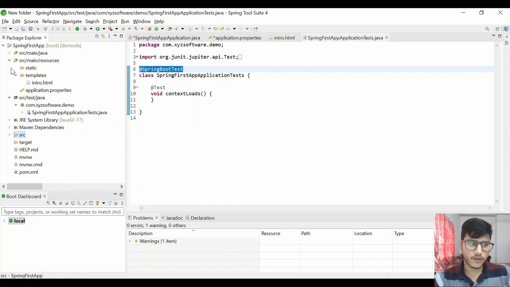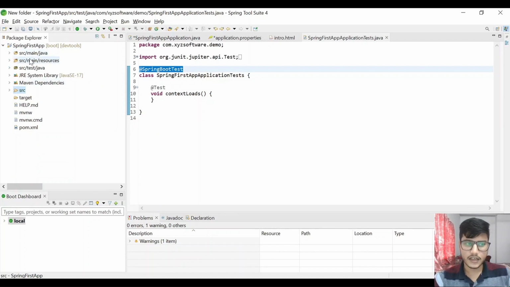Okay, so what is this src folder? When we create Java classes, they have to be compiled. There is a process in which a Java file is compiled to .class files, and those .class files are read by the interpreter into machine language code, that is 0 and 1. So this is how it flows. First the .java file, then using the compiler it is converted to .class files, and those .class files are executed by the JVM and converted to machine code, that is 0 and 1, using the interpreter. Okay, so this is the flow of how it works.